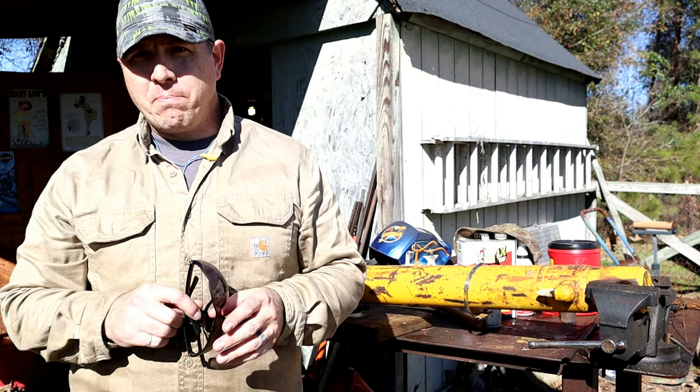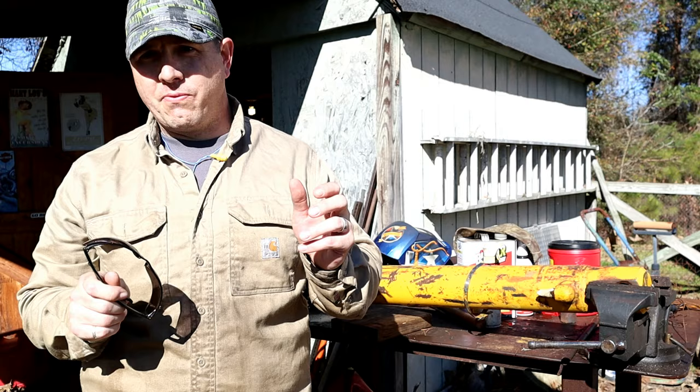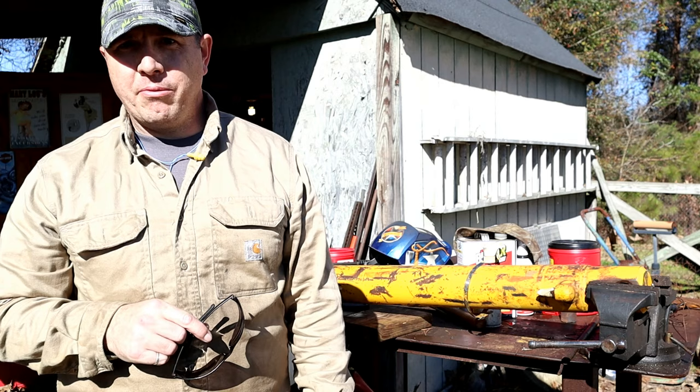So I'm starting my new year off with another stubborn hydraulic cylinder. The cylinder on the backhoe here, the tube, was completely gone. Severe galling all the way through the tube. So I went ahead and found another tube. Very few of them left in the U.S.